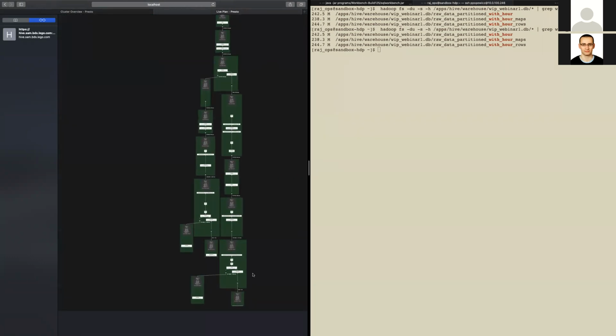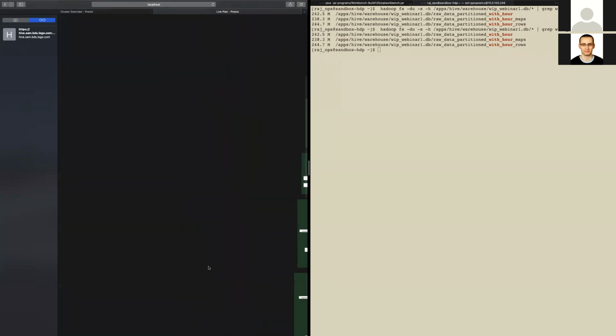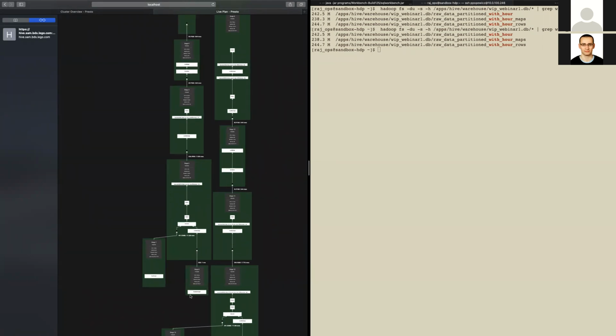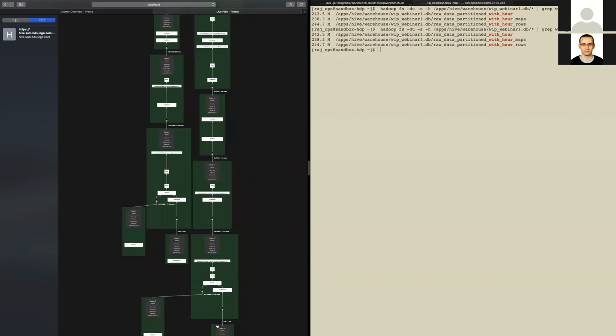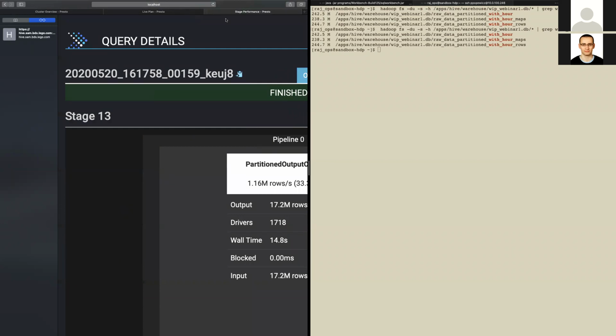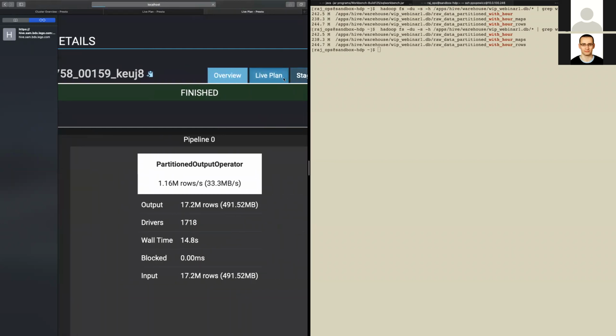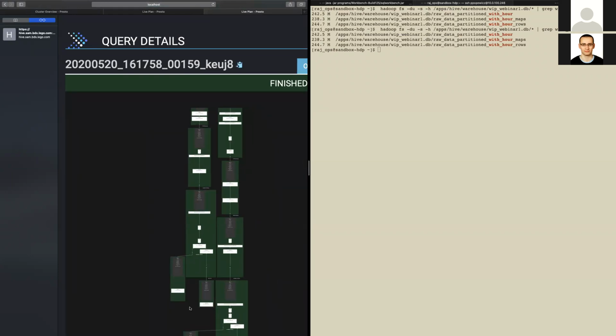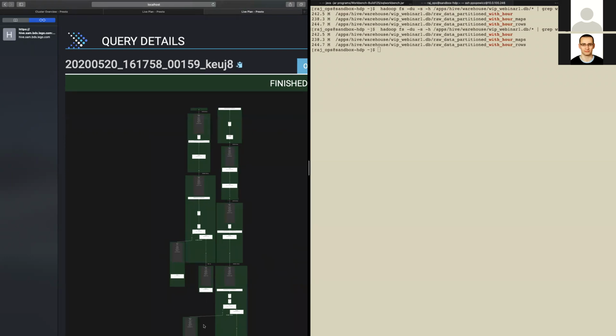If you look at this, these stages in the very bottom look very similar. And if you take a closer look at them, it actually turns out that even though we have selected the daily aggregates from the hourly aggregates, it is still reading the fact table 2 times. So with this join, what we have actually done is duplicated the amount of data that had to be read into our query.